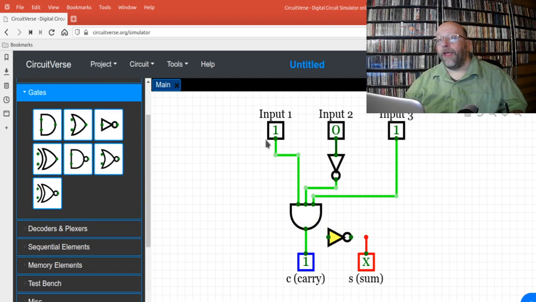I have tested for this one being on, this one being off, and this one being on. And when all 3 of these conditions are true, the carry turns out to be a 1. But I don't want the sum to be a 1. I want the sum to be the opposite. And so I negate the value from the AND gate and make that into a 0. Okay? And so when all 3 of these things are true, it prints out a 0 for that.